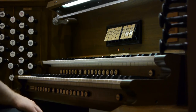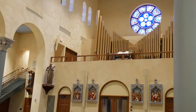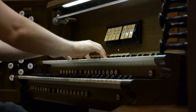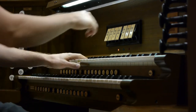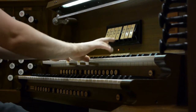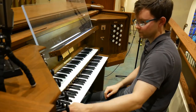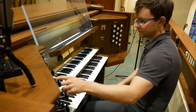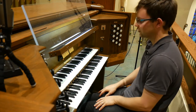Here's the Geigen principal, this is at 4 foot. Here's the octavin 2 foot. Let's pair that with the 8 foot viol. Now let's add another reed. So we had the 8 foot oboe. Now here is the bassoon at 16 foot.